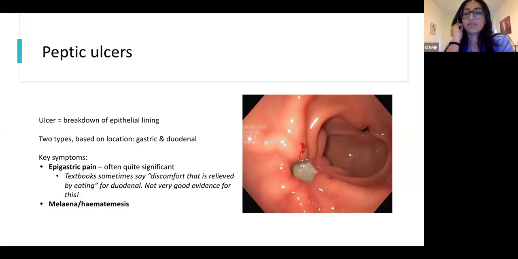So if you have a bleeding peptic ulcer, then you might have hematemesis, where you're vomiting up large quantities of blood. And if a patient presents with that, then you'd want to take an A to E approach, because that is an emergency. They're losing a lot of blood. You'd want to prioritize stabilizing them, making sure they don't go into shock. And also they might have melena, which is what we talked about before. It's where the digested blood is present in your stool.